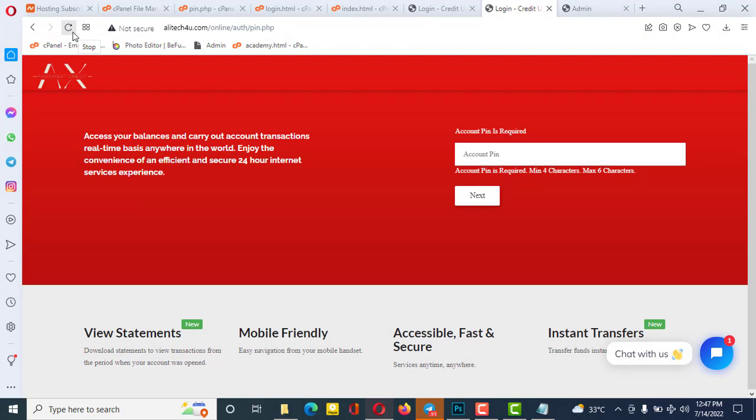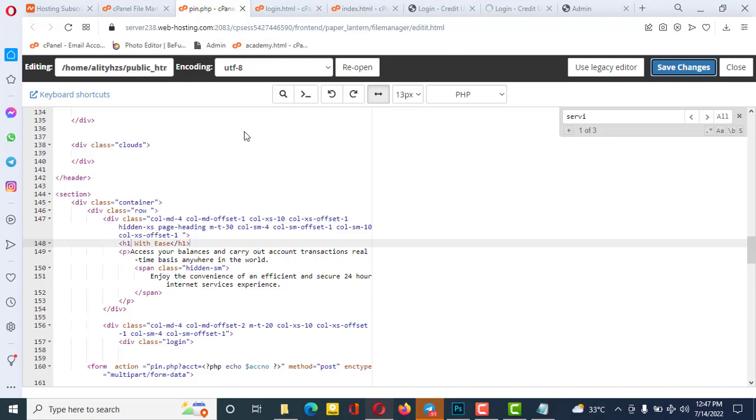We have refreshed it now to remove the services. Let's see whether what we did with the edit is going to be shown here. Okay, there was an error.